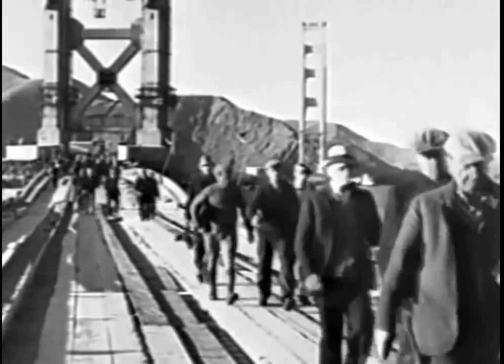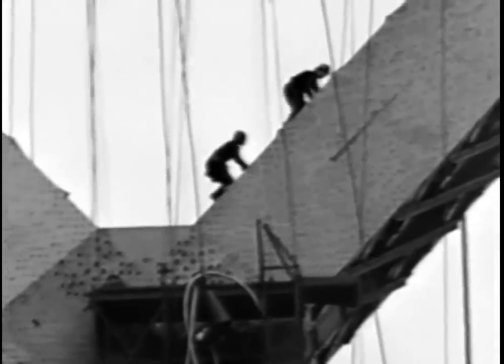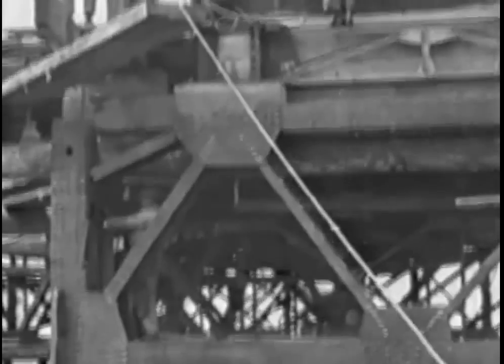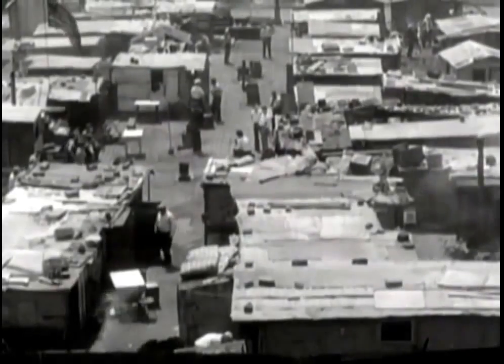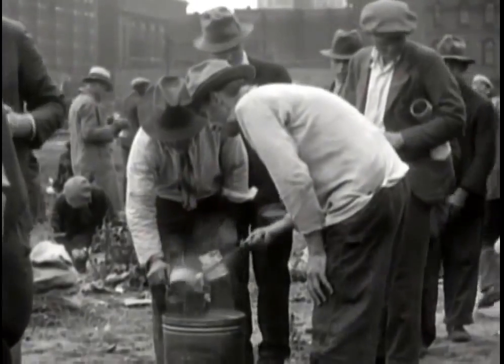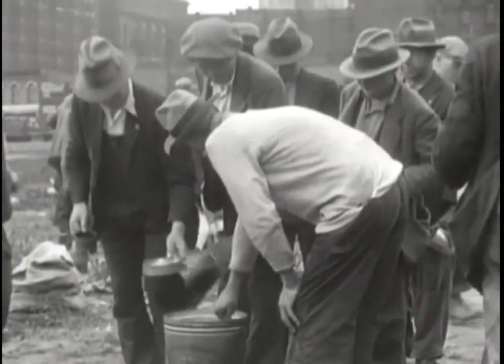These were highly coveted jobs while the country was in the depths of the Depression and men were hungry for work. I'm told stories by people who are still alive today that worked on the construction of the bridge that they can remember being at work in the afternoons and the winds would be really blowing and they'd be tied off so that they'd be safe, but they could also smell wafting up from below them the smell of beans cooking in coffee cans from all of the men who had no jobs and were literally cooking their dinner down below the bridge waiting for some guy up overhead to fall and lose his job.